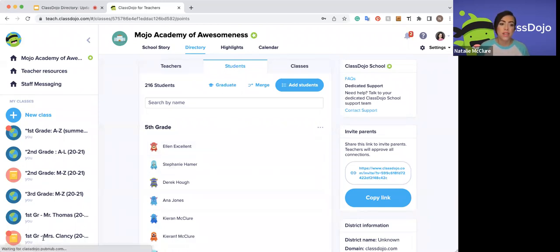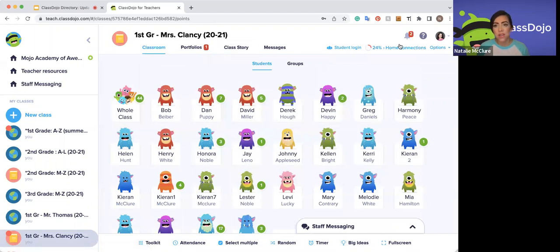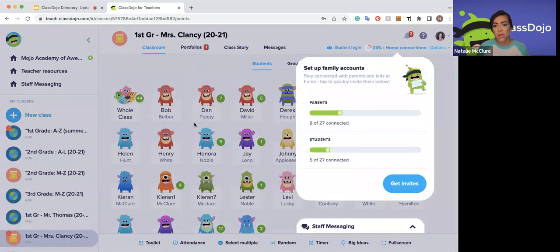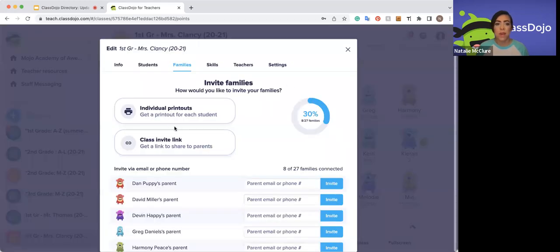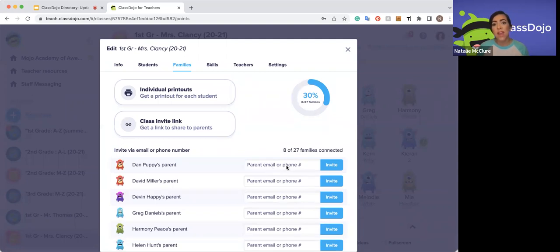If you don't have a parent email in the directory as you're adding, no problem. You can go to the class and the teachers can invite parents there. And this is where they can invite parents in several different ways. They can invite via an email invite, a text invite, or they can share a class link that parents follow. They enter the name of the student they want to connect to, and that sends a request to the teacher. The teacher then has to approve that request before the parent can connect to that student.